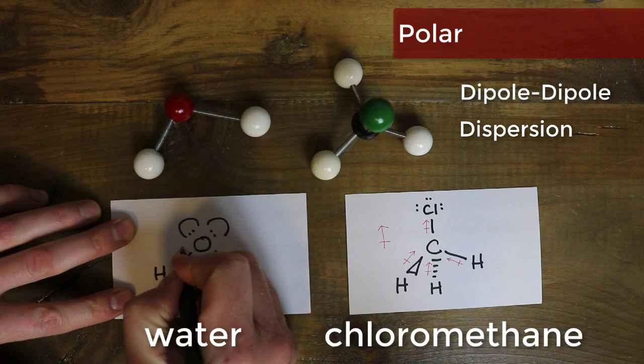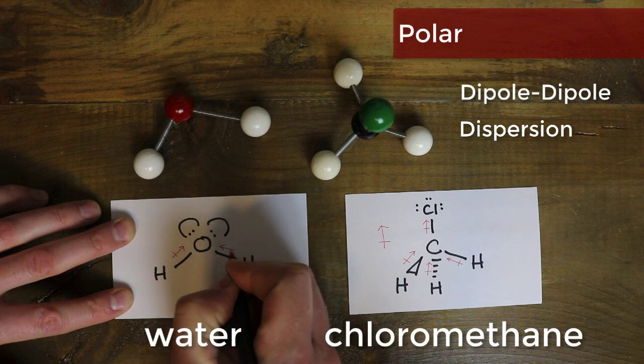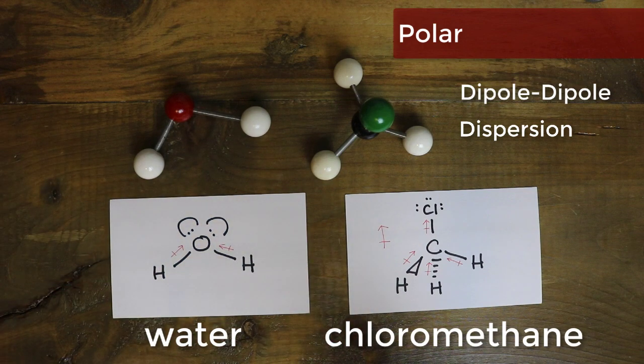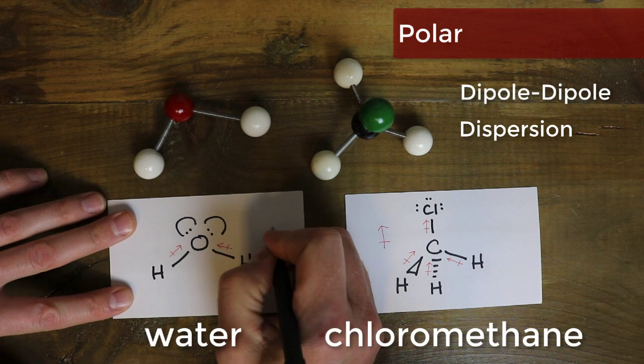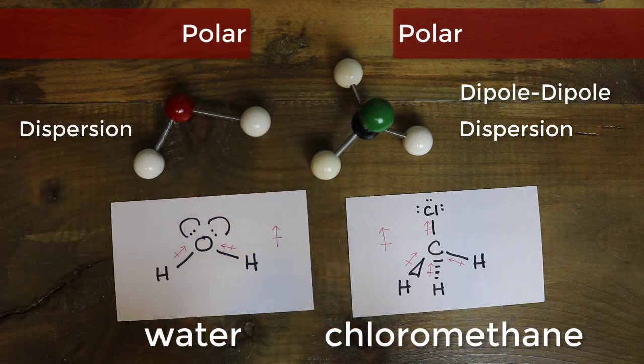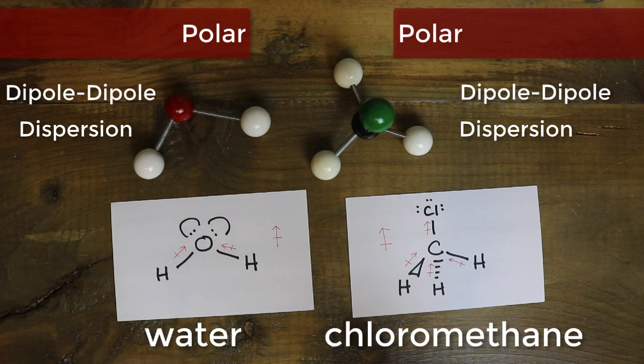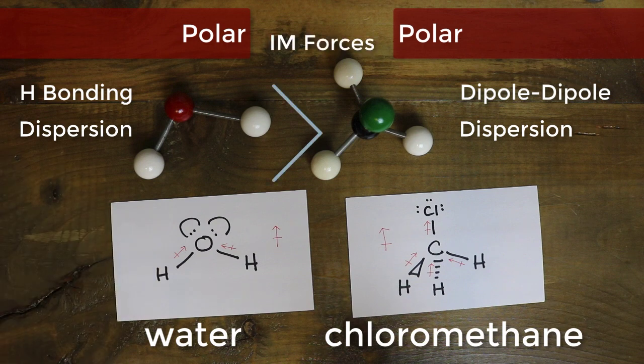The polarity moving towards the central oxygen, there is an extremely large dipole relative to the size of the molecule moving towards the oxygen. So as a result, there's a special class of dipole-dipole interactions which we've talked about called hydrogen bonding. So the hydrogen bonds that exist in water are significantly greater than the dipole-dipole interactions of the chloromethane, and as a result, it's going to take more energy to separate the attractive forces of adjacent water molecules, and water is going to have a much higher boiling point than the chloromethane will.